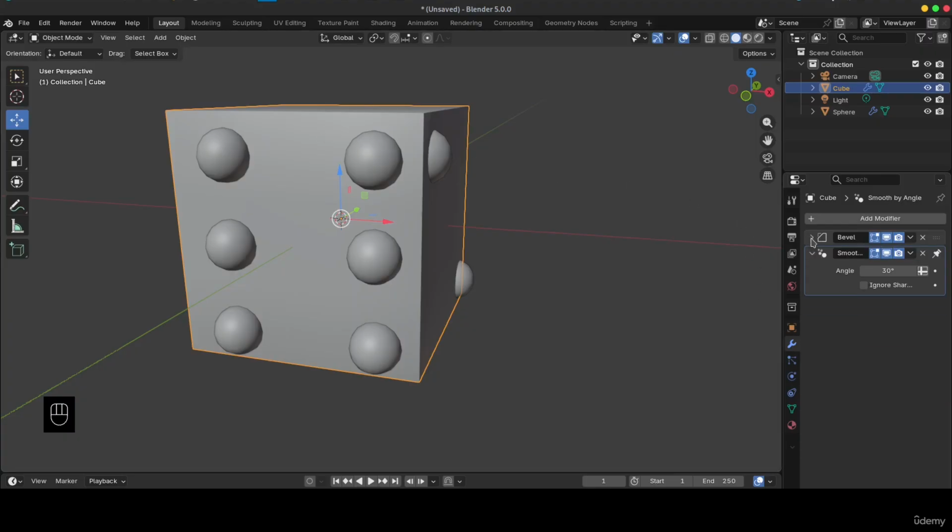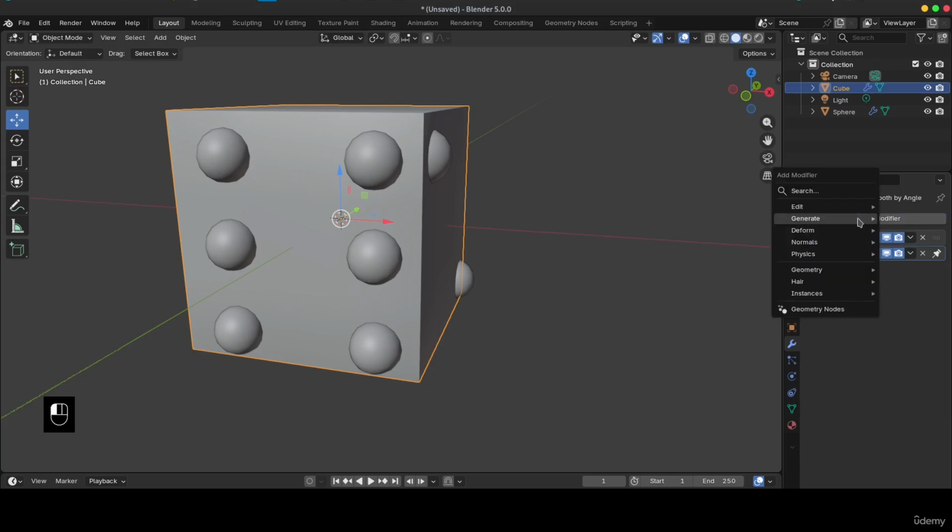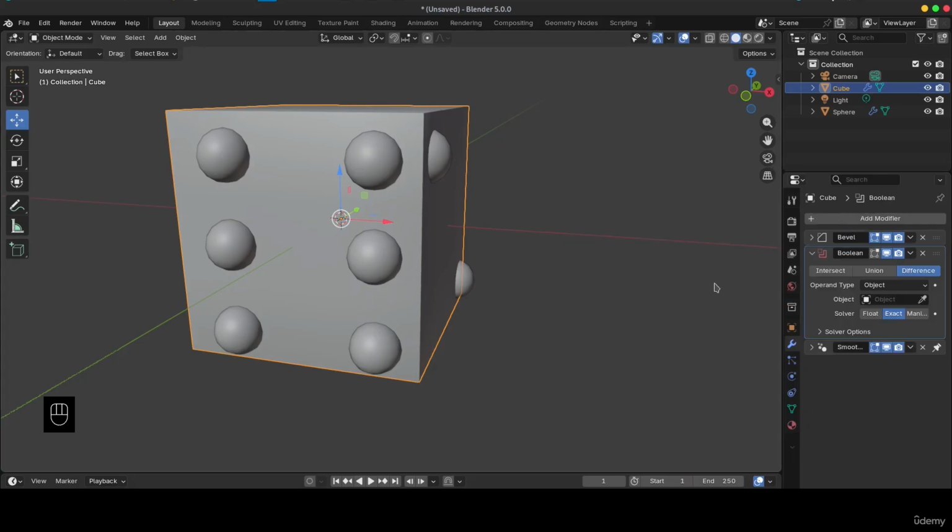After you select it, we are going to minimize this. We also minimize this modifier. So we are now going to click on add modifier. Then after that, we now select Boolean. So in the Boolean, make sure that differences is active. Then after that, we now select the object. So the object we are going to select is now going to be this object.